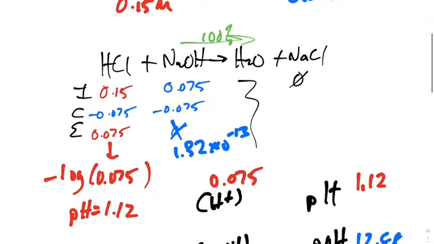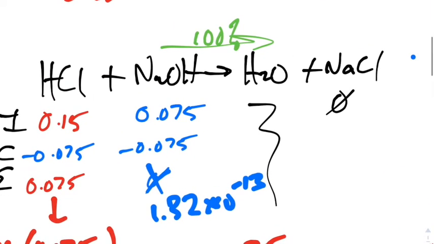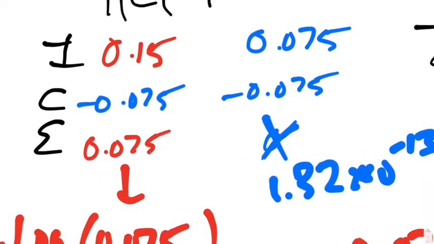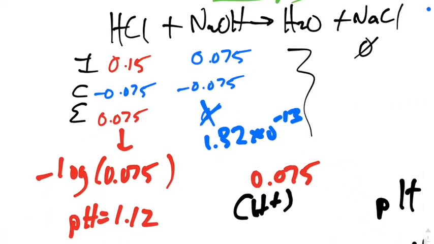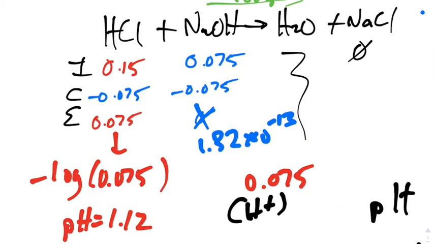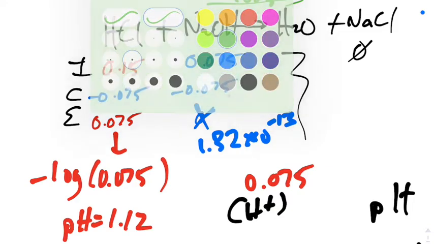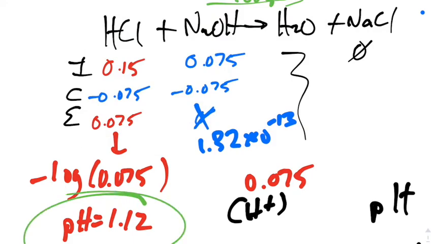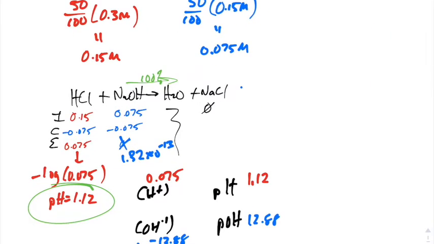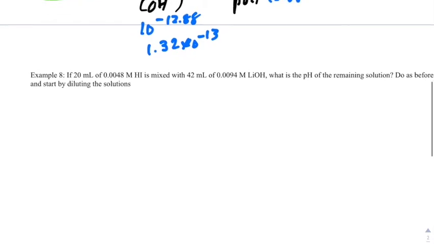But the point is that with these reactions, you are going to have an excess of one or the other. You react it all the way, and if all they want to know is what the pH is, then all you do is take whichever one is left over, take the negative log of it, and that will give you the appropriate p-value for that, be it pH or pOH. So all they wanted to know in this one was the pH, and so this is a 1.12. Let's take a look at our next problem here.